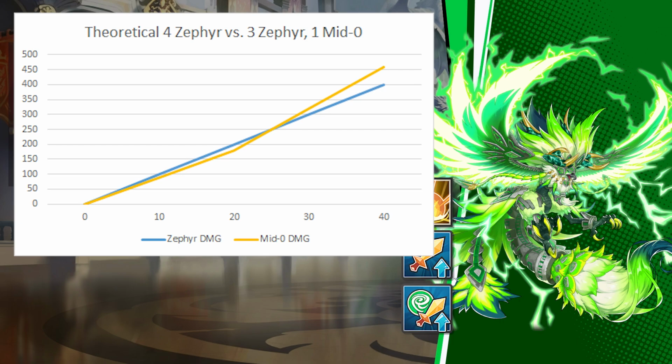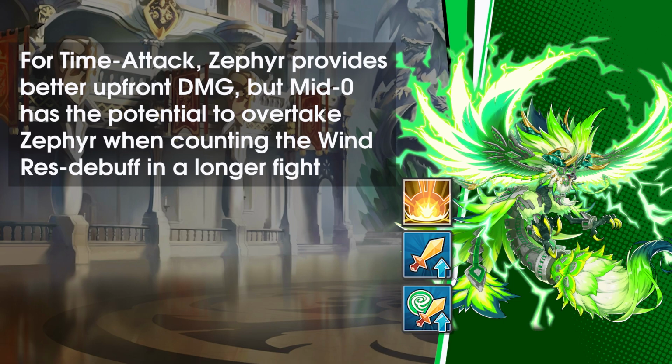Even after the debuff is inflicted, the Mid-Zero team will need to attack a certain amount before the total DPS they've dealt overtakes what a 4 Zephyr team could accomplish in the same time. Whether or not a speedrun composition fields a Midgard's Armor Zero depends on the exact shape and timings of this graph. If Mid-Zero slows down phase 1 by even a second, he'll likely be shelved. For solo teams, you might even want a few copies of Zephyr, though I think we're quickly approaching dolphin or whale territory. Either way, pulling Reborn Zephyr for future time attacks is probably a decent bet.